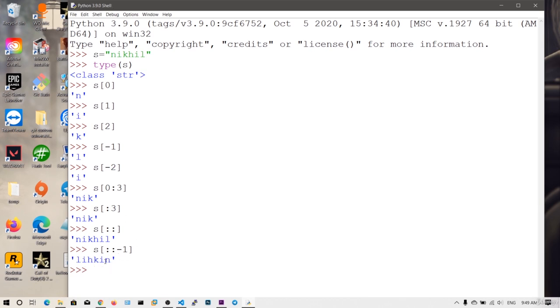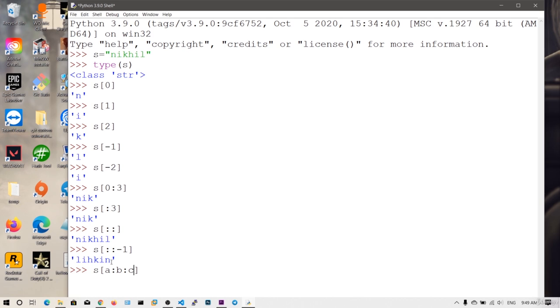If you are confused, it's like A colon B colon C. A is the starting index, B is the ending index and C is the additional count, the step. If you want to skip some values, you can add the count.